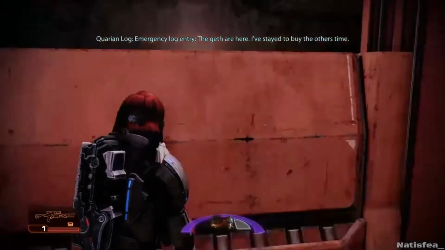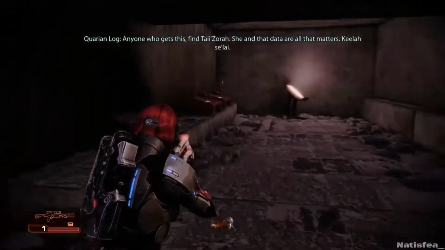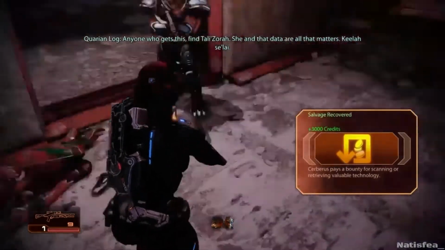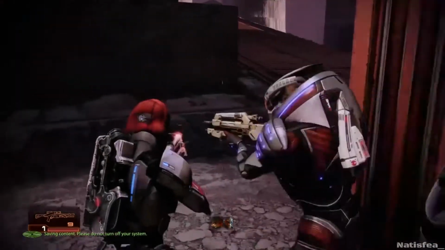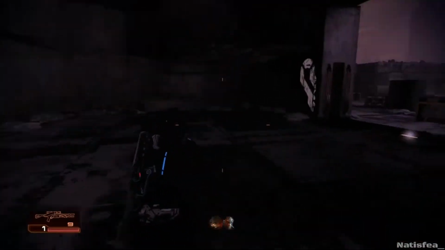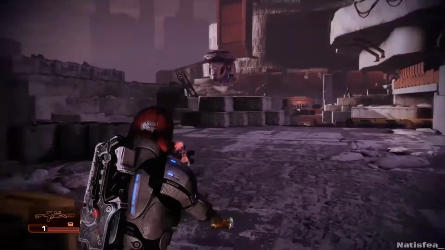Emergency market. The gates are here. I've stayed to buy the others time. Anyone who gets this, find Tali's aura. She and that data are all that matters. Kill us alive. Incoming dropship. Look out!